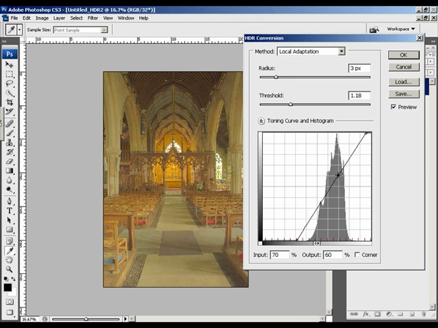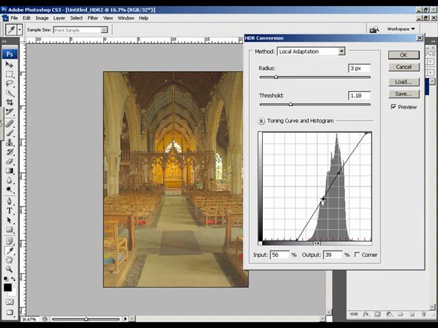Now, to lighten that particular tone, we can simply drag it upwards, and to darken it, we'll drag it down. And you can see that being reflected real time in the image itself. I just want to lighten those tones just a little. And again, if we click and hold with the eyedropper, we can see that the darker tone on this grating is located about there on the curve.